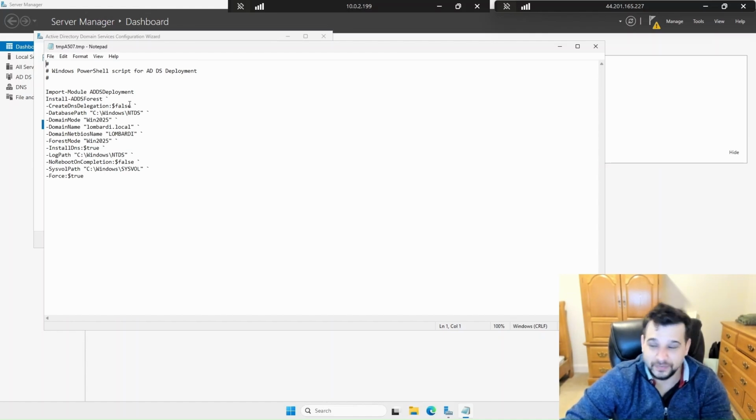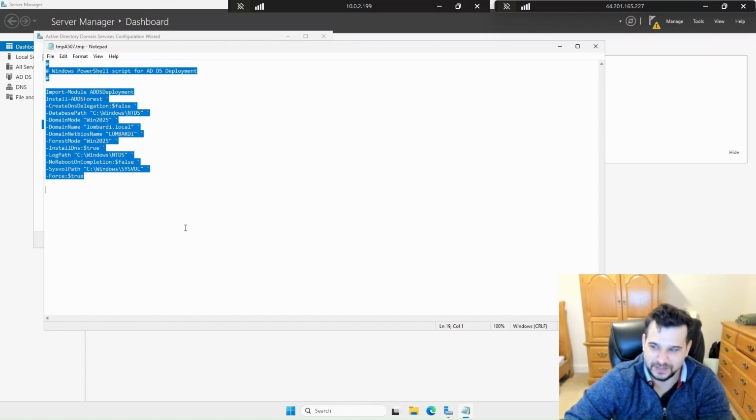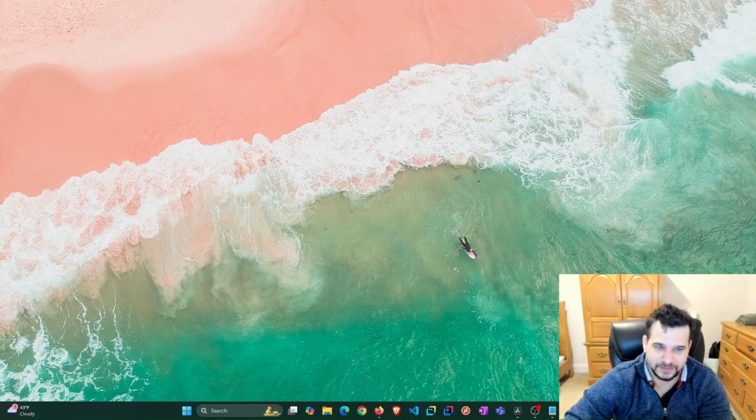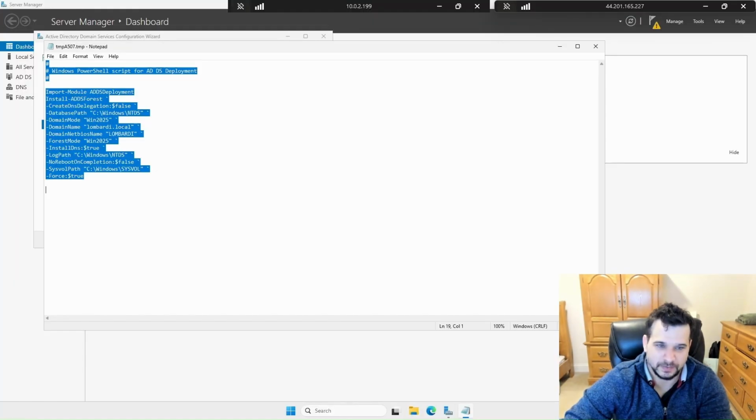If for whatever reason you want to automate through PowerShell or through Ansible, setting up a domain controller with a new domain and a new forest, you can. This PowerShell script can be used, or Ansible can be used. So I'm going to save this as an aside, just in case we ever want to automate that.